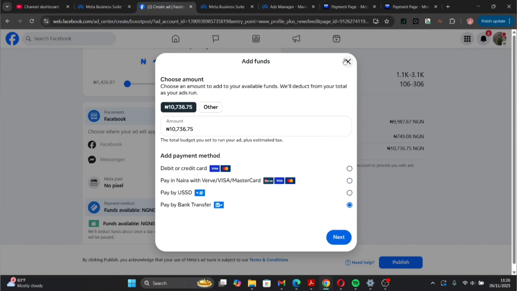For people that use iPhone, if you want to run ads on your Instagram using the Instagram app, because of Apple bills and all that, the amount is so much exaggerated. So it's advisable that you either download Meta Ads Manager or you download Meta Business Suite on your phone. That's everything on how to create it.